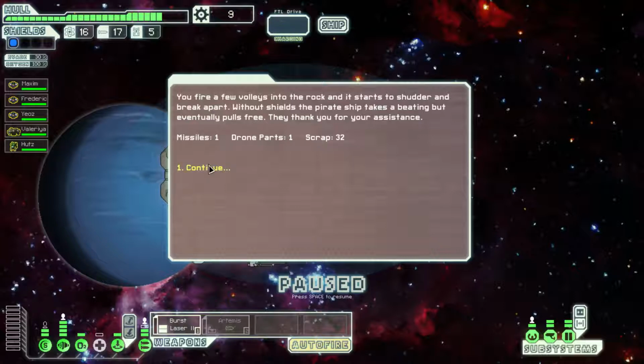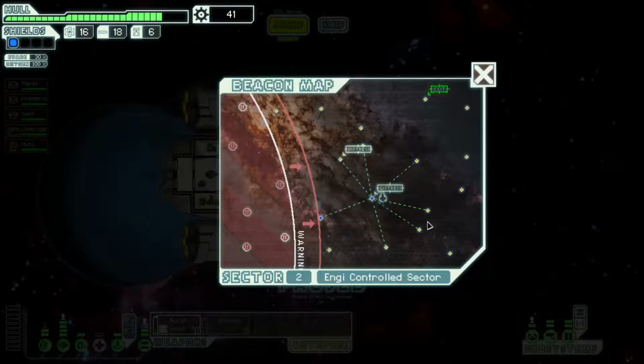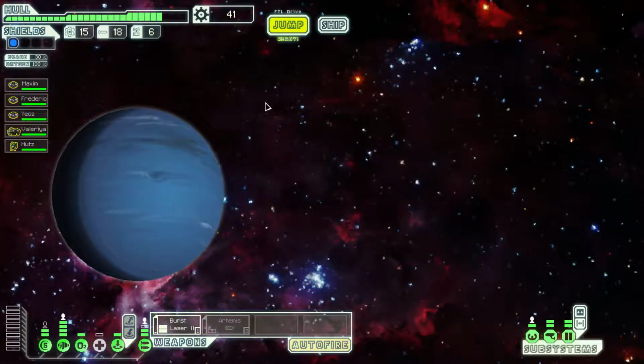So they gave us some stuff. Nice. Tempted to go here. Yeah, let's go here first.